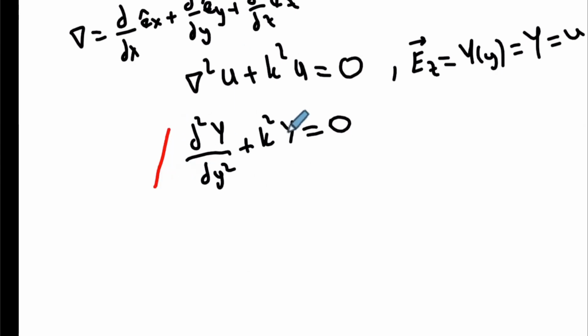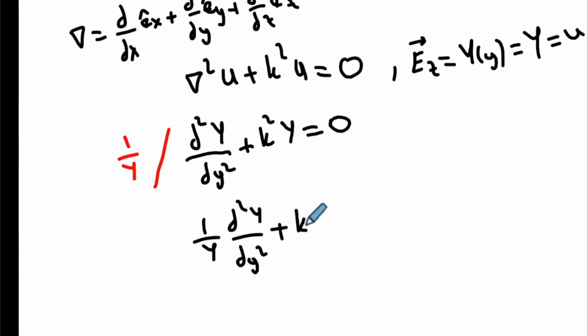If I multiply the entire equation by 1 over y, the y's will cancel out and it will become an equation like this. 1 over E comes here. There's also del squared E over del y squared here. I wrote it like this. Plus, due to the multiplication of 1 over y and y, a k squared comes from here, and since it equals 0 on the other side, it becomes 0 like this, friends.